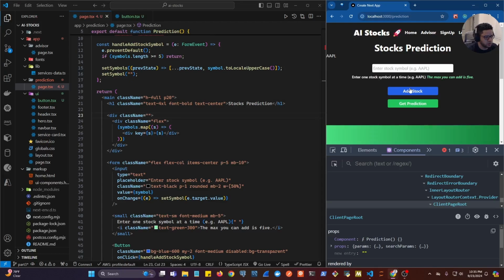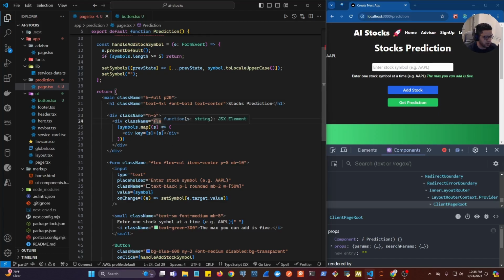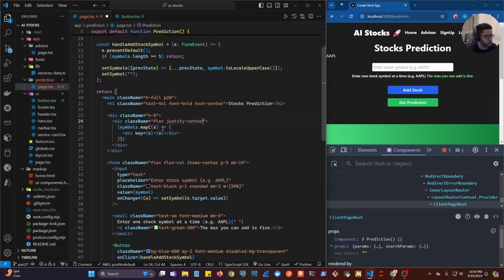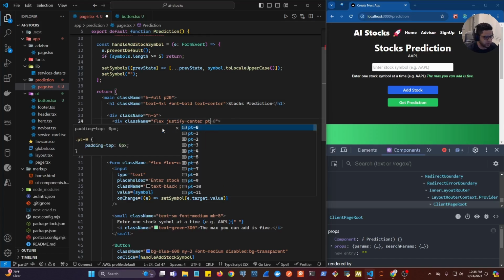Okay, let's put this back for the height there. Flex, let's do items-center. And let's do a little bit of padding, p-2.